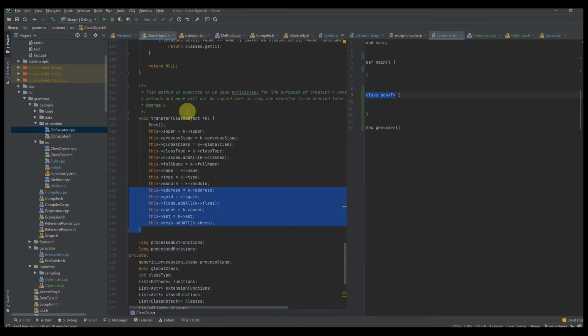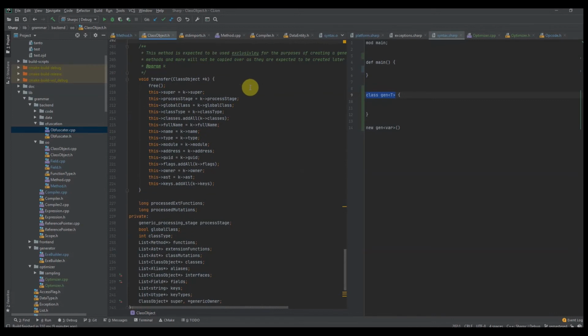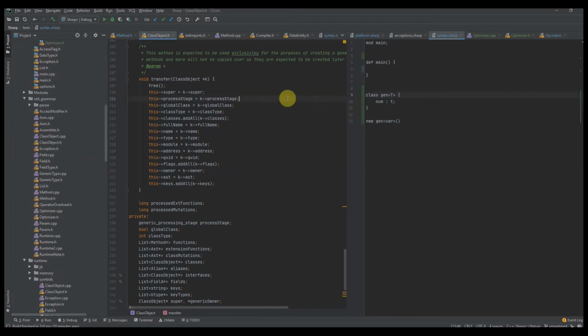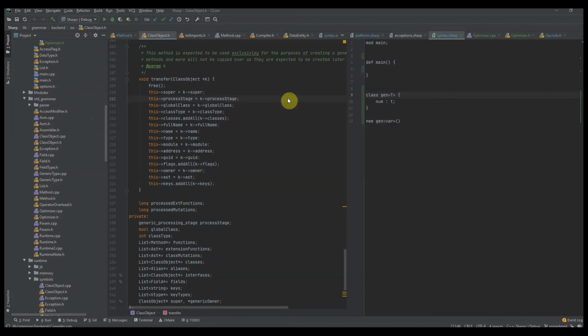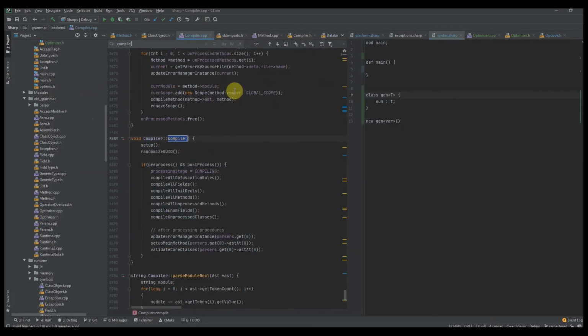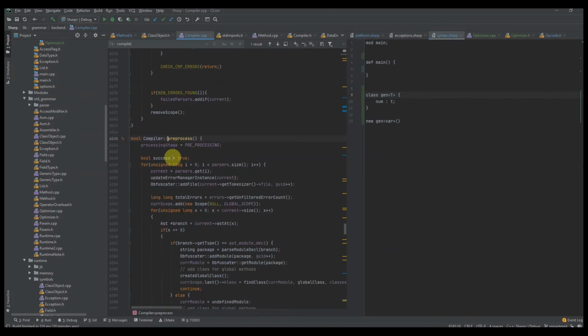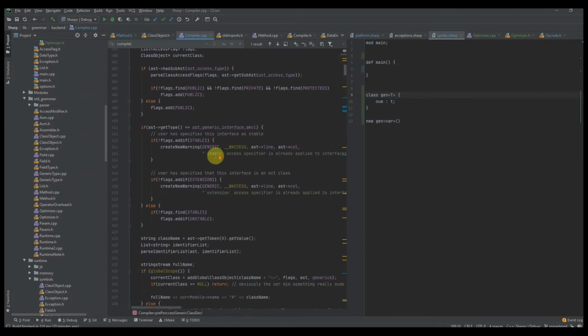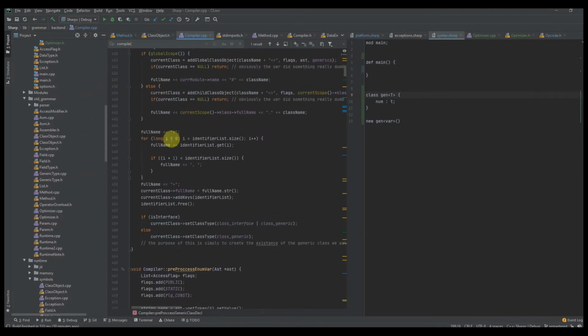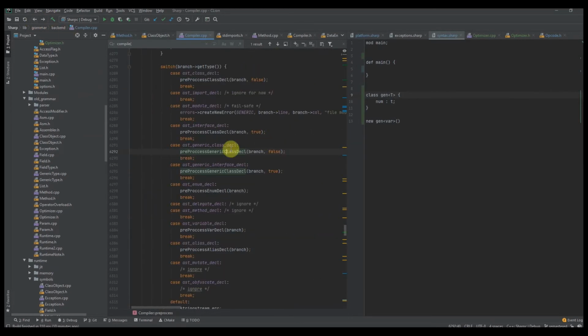So next we have a transfer. So the way we're going to process generic classes, let's say we have this field here, num of type t. When we process this on the compiler side, here, you know what? I'm just going to do this. It's going to be a lot easier. So if I go to compiler, I'm going to go to compile. If I go to preprocess, and as you can see here, if we try to preprocess a generic class, this is very empty. So I'm not going to explain what this function does, but let's compare it to preprocessing a regular class.